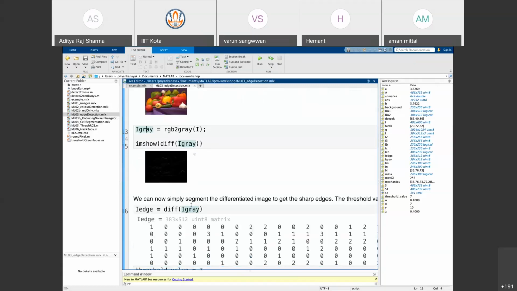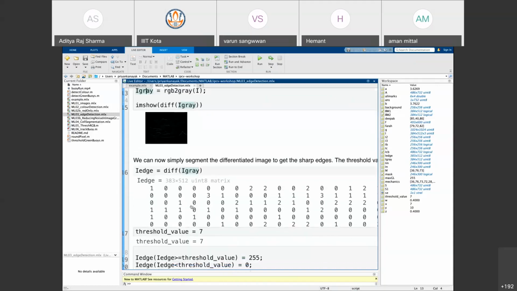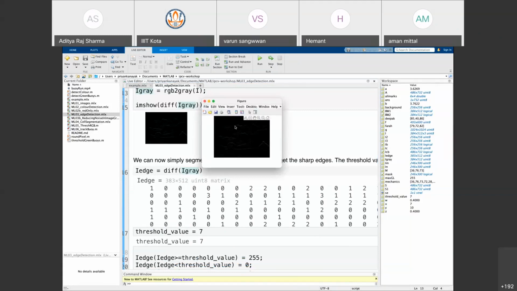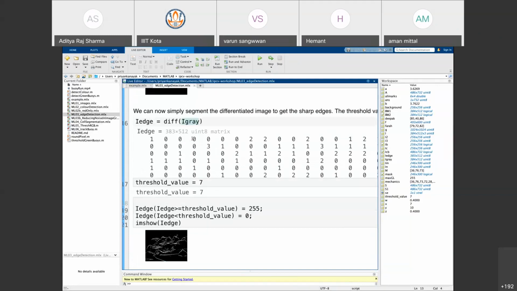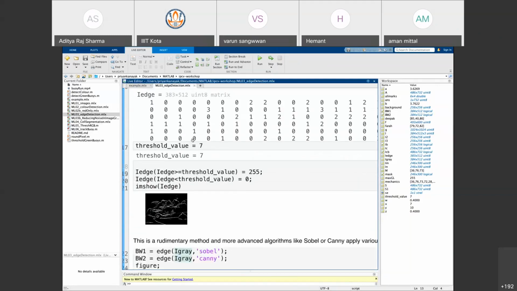So now we can segment the differentiated image to get the sharp edges. तो यहाँ पे देखा आपने sharp edges दिखी इस image में. ऐसे तो दिख नहीं रही, but when you expand it, I showed you here the sharp edges you can see. And then there are various things that you can do.